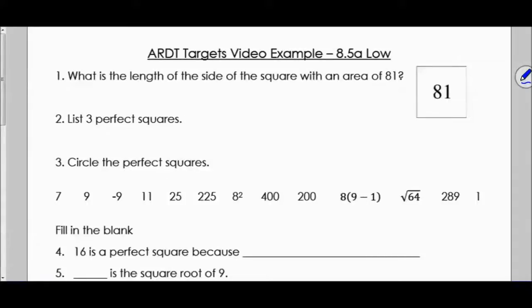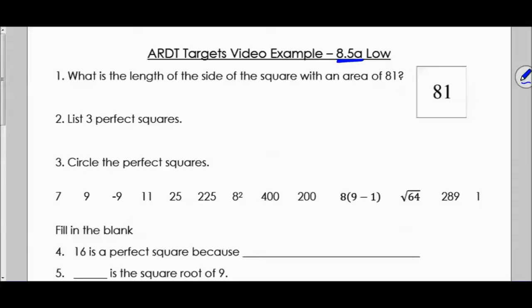Alright, standard 8.5a is really just talking about perfect squares. It's identifying perfect squares, listing all of the perfect squares up to 400. Last year this was a problem because you'd actually have to do all the multiplication or the division, depending on whether working forwards or backwards, but here we have calculators. We don't really need to go through the labor of doing that. We just need to understand the idea behind a perfect square, or a square root, or squaring something. We need to understand the vocabulary more than actually knowing how to do it, because we have the calculator that can do this stuff for us.